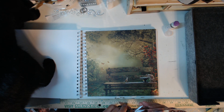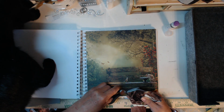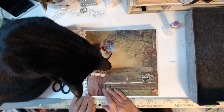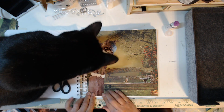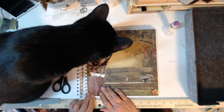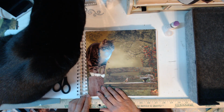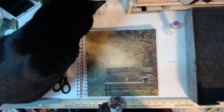I'll trim a little bit more. All right, check that out. You gonna watch me glue it? You see that little kitty? Yeah, I think I'm gonna trim just a little bit of the bottom here on the one side.